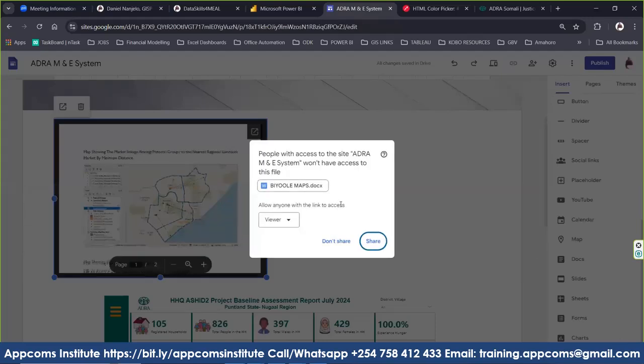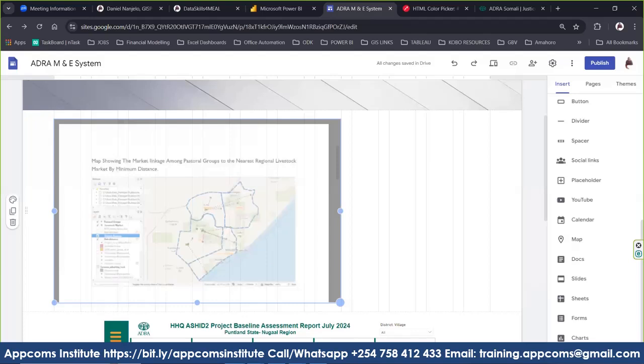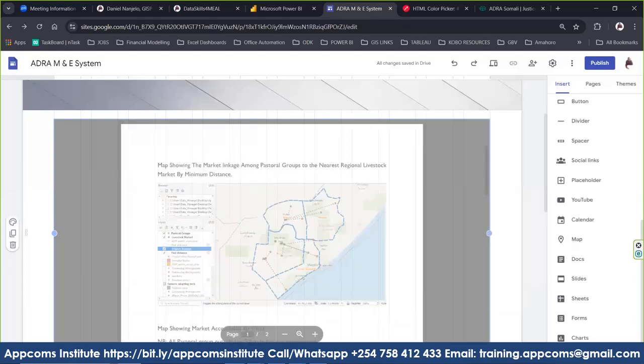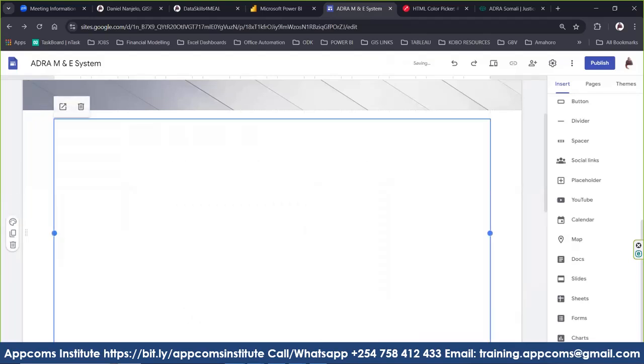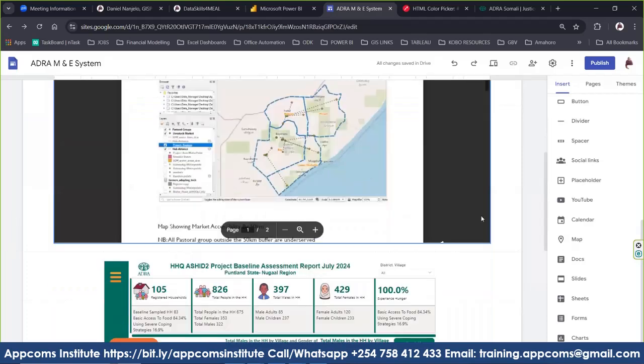All right. So whenever you pick a document like this, it will ask you for the share permissions. All right. So always just make it as a viewer. You can share or don't share, but what is the purpose if you don't want to share? So you share. And then you can control how big or the size that you want it to be presented in.